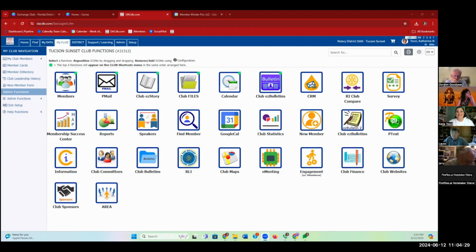The other way to interact with DACdb is through the Ignite mobile app, and it really is a game changer when it comes to how clubs are operating. We recognize that your members who do not hold positions are not likely going to log into the system.